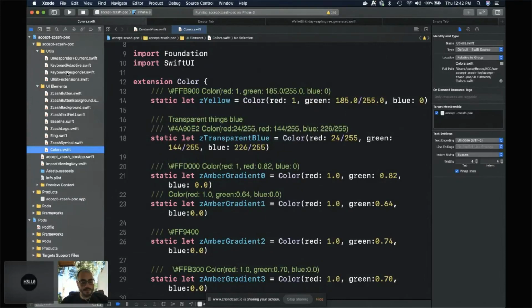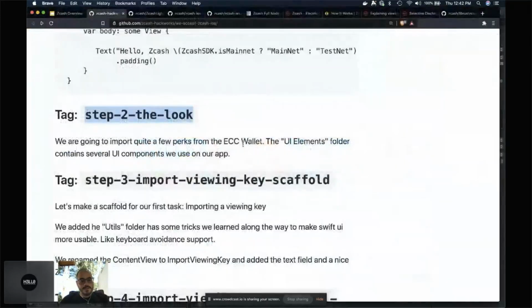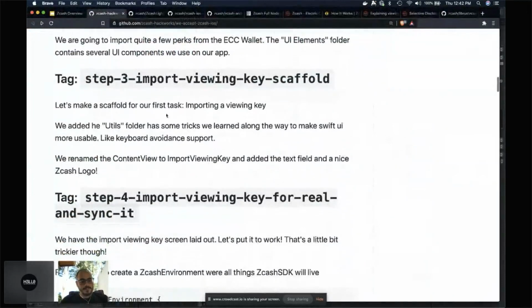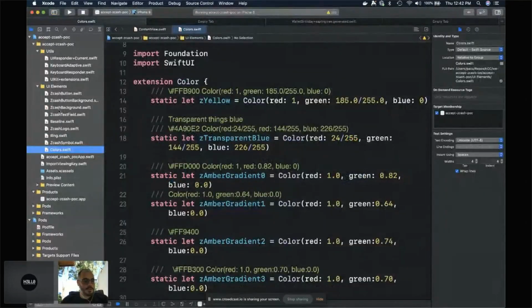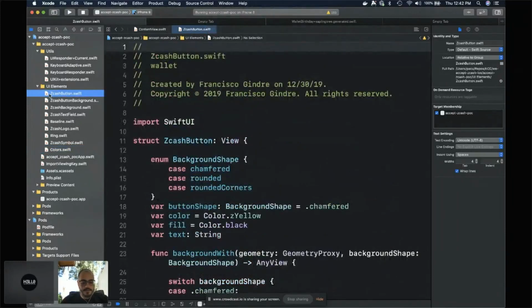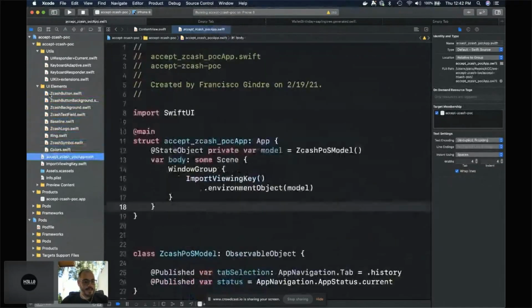All right. On the README, you will have some little snippets or explanations of what changed and what's the idea of this change. Okay. So if we see, we're going to have a little bit more UI elements imported on this side.